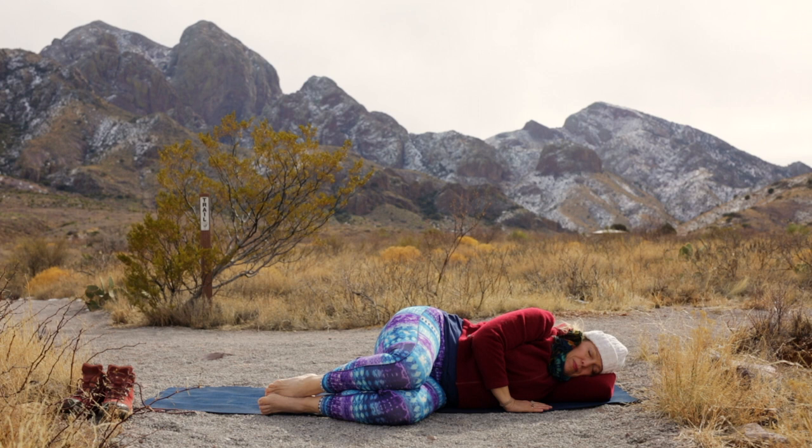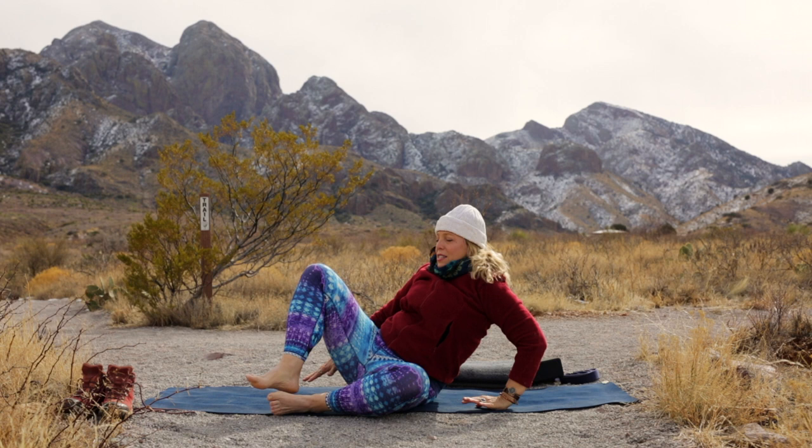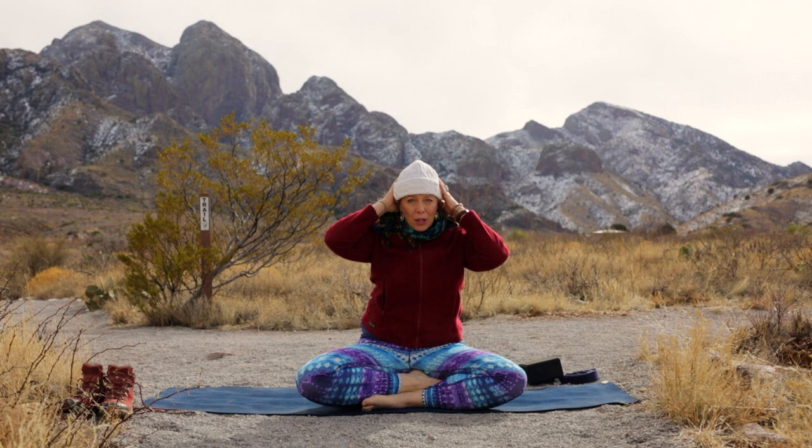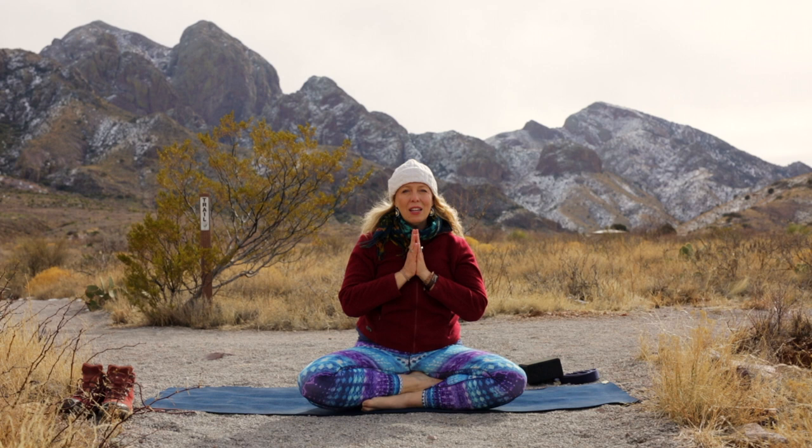And when the time is right for you, press through your hand and elbow and rise up, ending the practice right where we began in Sukhasana. And if you need that pallet under your hips, always take the time to grab it. Bring hands back to heart center. Reconnect with your own personal intention you set at the beginning of today's practice. Give thanks to your mind, body, and breath.